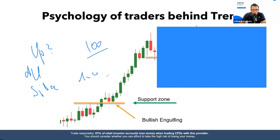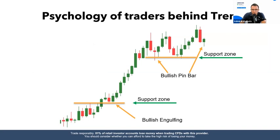This is an uptrend, right? That this market is just moving higher. We see that as time passes, this market is just moving to the upside. Then they start buying. This trader here feels betrayed. It's feeling so bad. It starts selling more. It's losing more. When the market comes here and puts this price action pattern here, it thinks that, okay, the market paused for a while.